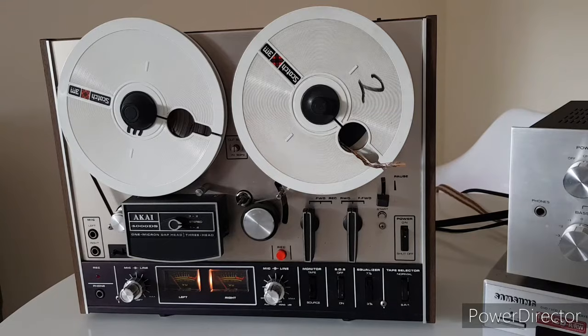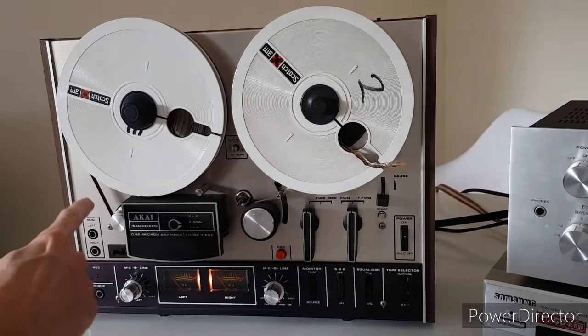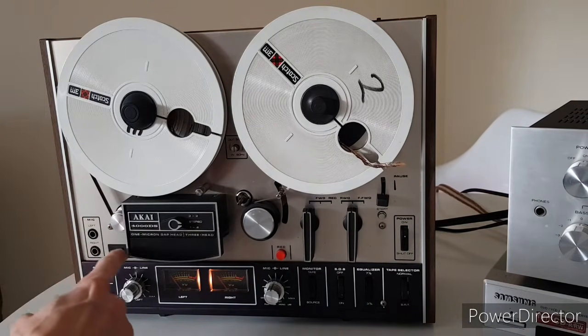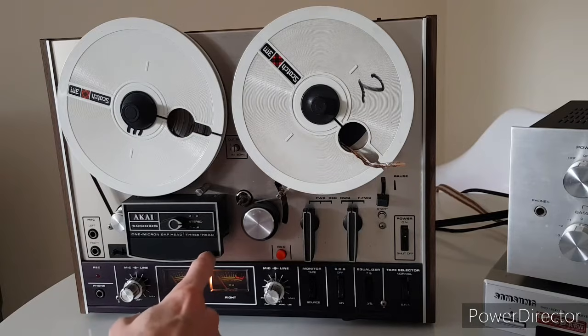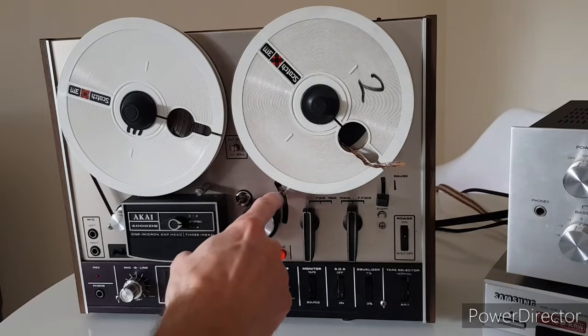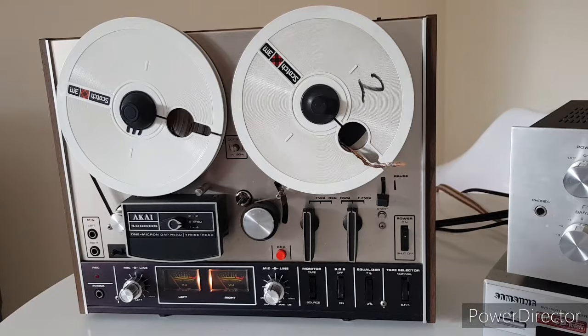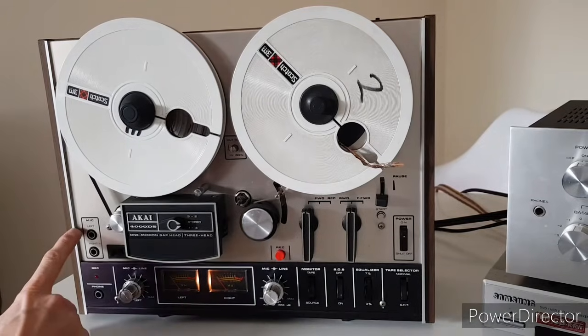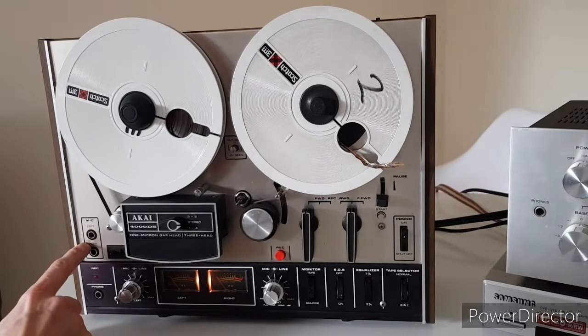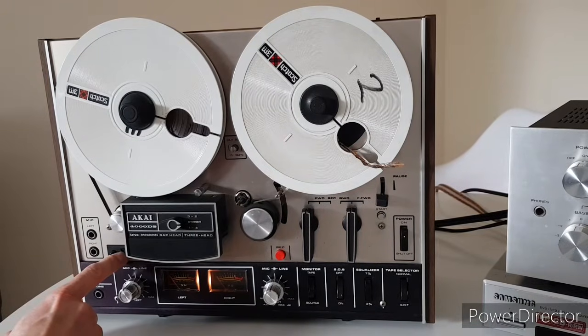Okay, so just going through the controls, basically the tape is threaded around this wheel, underneath the heads, 3 heads, over the capstan and the pinch roller. I can never remember what it's called, that stops it, and then onto the reel here. What you have got here, you've got a left and right microphone, so you can record in stereo. You have the tape counter down here.